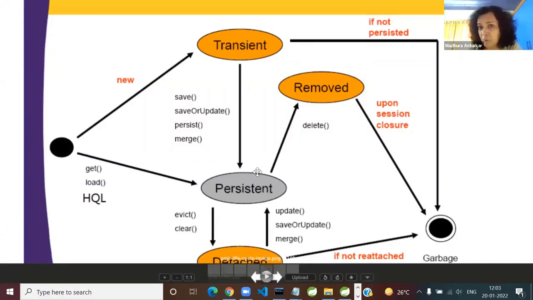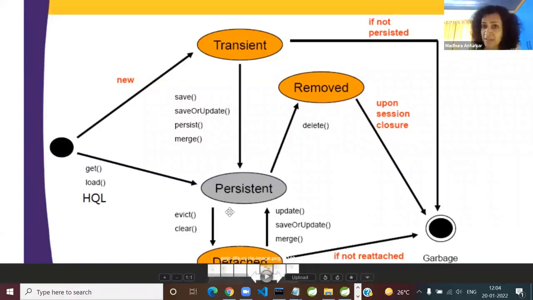I hope you are understanding both the branches. Earlier one was transient to persistent. That persistent entity did not have the database record until you said commit. We checked it with a breakpoint. But when you say get, you are lifting the existing data from the database. Of course, there is a database presence. So there are two paths.